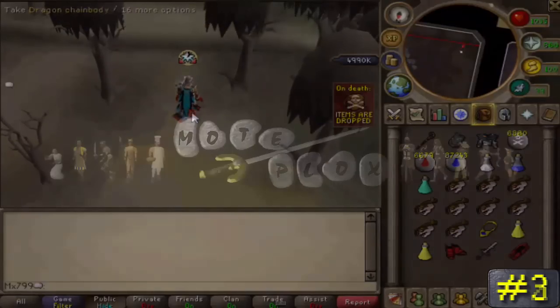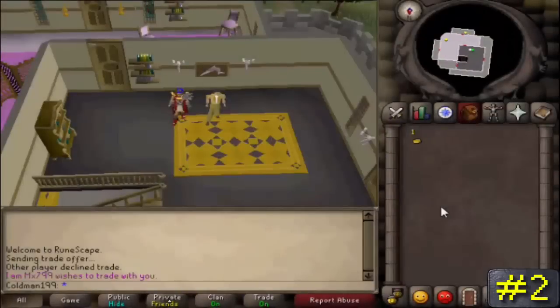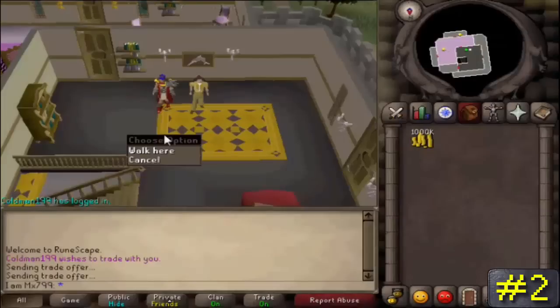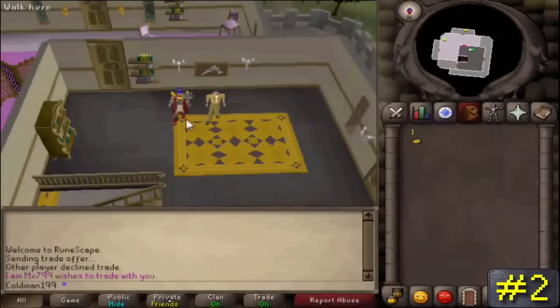Number 2, the cash stack / 1 coin lure. This is a one-man lure in which a scammer gets a random player with a decent cash stack away from Varrock West Bank and takes them into the house located just a little bit west of the bank upstairs to where there is a gold rug on the ground.